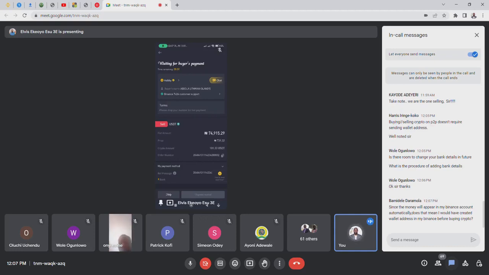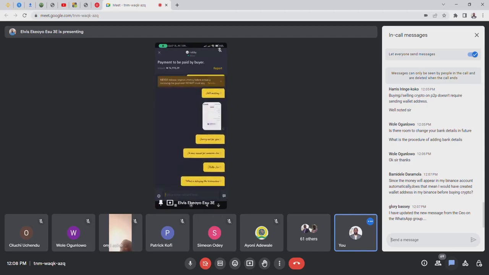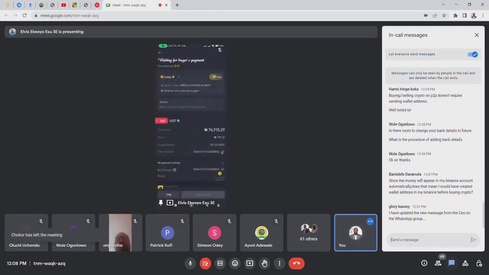Sometimes you could be transacting with someone like this and the person leaves you and goes about doing something else, or maybe even slips off, and you just have to wait. I've dropped him messages, he's not even responding. But as long as I have not notified Binance that I have received my money, this person cannot transact.